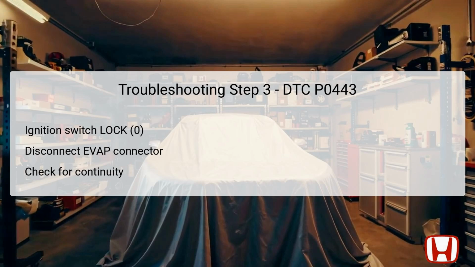following steps. For the fourth step in the troubleshooting process, first jump the SCS line using the Honda Diagnostic System HDS to set up for the next test. After this step, disconnect the ECM-PCM connector B, which has 49 pins. This disconnection is necessary to isolate the electronic control unit for checking continuity.